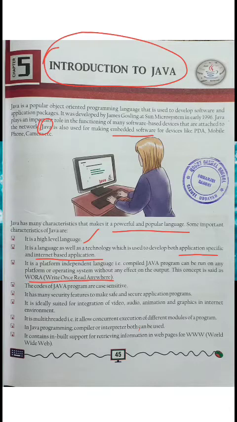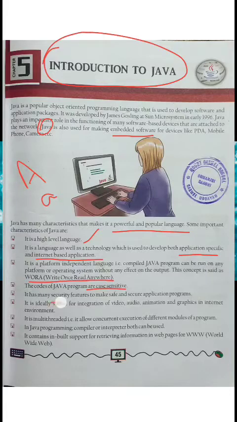The code of a Java program is case sensitive. Case sensitive means they are sensitive to the alphabets, like uppercase and lowercase. There are two types of case, uppercase and lowercase, capital and small. Uppercase is known as capital alphabet, lowercase is known as small alphabet. Case sensitive means where to use a capital alphabet, at that place only a capital alphabet should be used. If by mistake we use a small alphabet there, it will give an error.